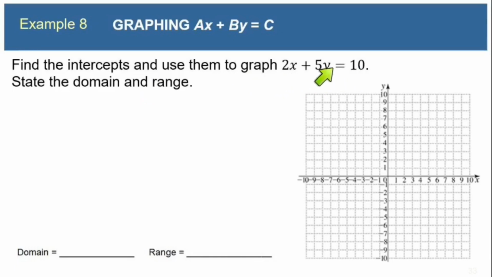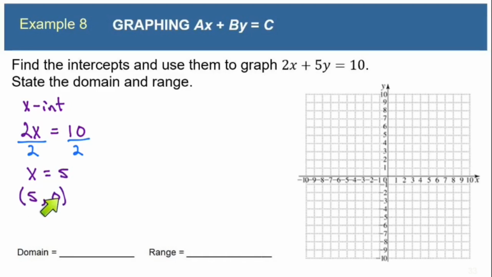Now I could do the algebra steps it would take to isolate y, but in this case it's so much easier to find the x-intercept and the y-intercept and not even bother with the slope. I'll start by finding the x-intercept, and that means the y term is going to become 0. So I'll have 2x equals 10, and then divide both sides by 2, and I'll have x equals 5. So the x-intercept is (5, 0), because remember we plugged in 0 for y, so we know the y-coordinate is 0.